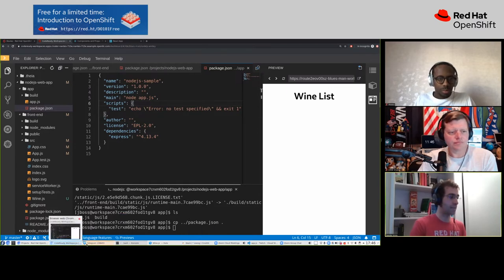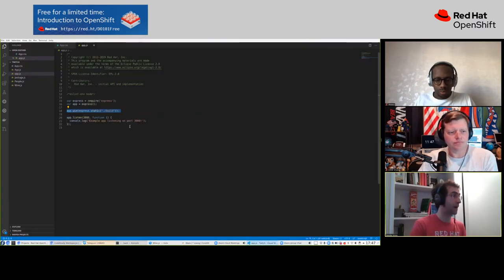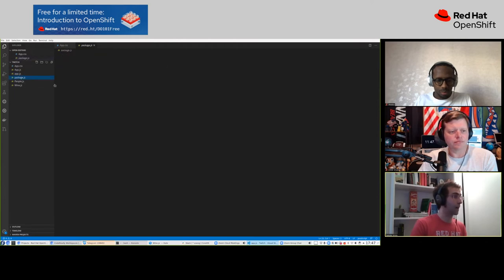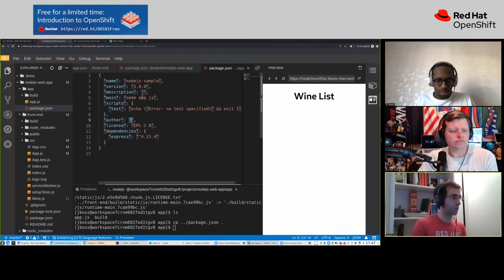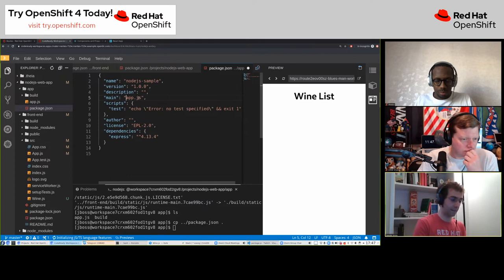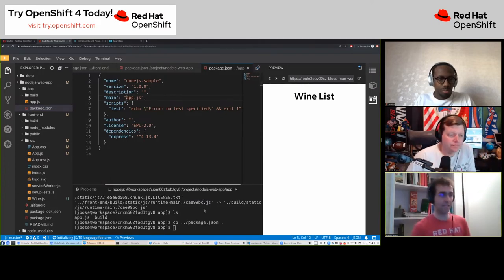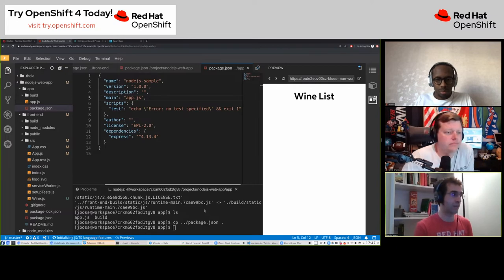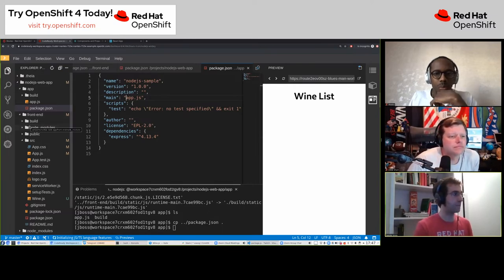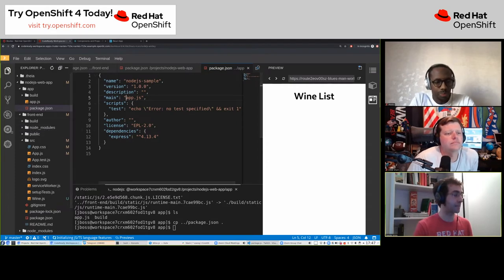So let's cross check that everything is fine as we did in the other working example. We have a package JSON here. Yes, we can just write app JSON so it knows to work on the current folder. Now everything should be ready to start with the first deploy in OpenShift. So like Madou did, I have everything here that I can pack and send to OpenShift.